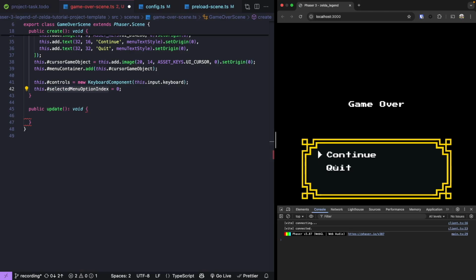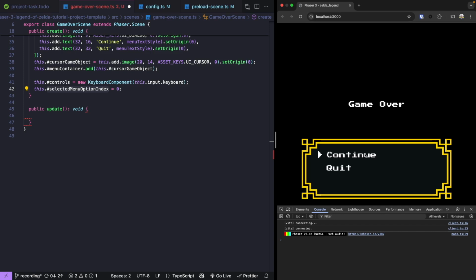This index is going to keep track of which text game object we're currently selecting. By default, our index is 0, so our continue option, and if we press our down key, we'd want to update our index to be 1, and then our quit option would be selected. If we press the up key after quit is selected, we'd update it to be 0, and we come back to continue. Finally, we'll add a safeguard to make sure we stay within the bounds of our available menu options.